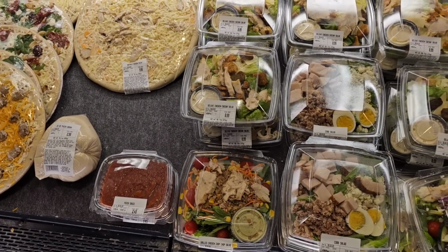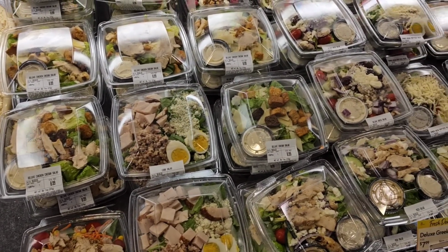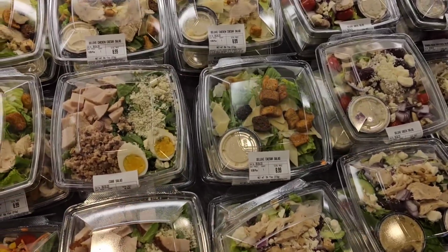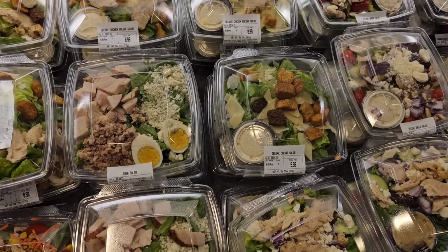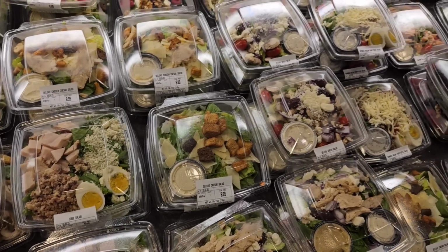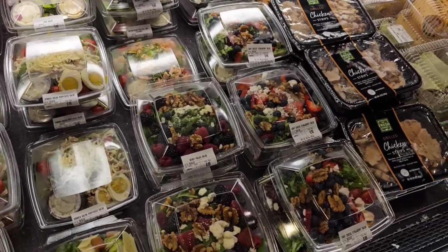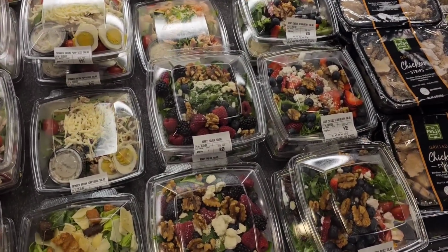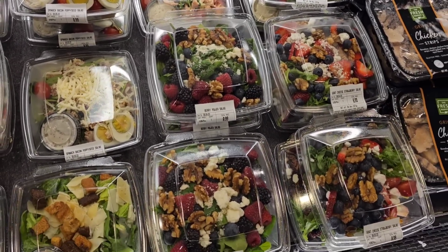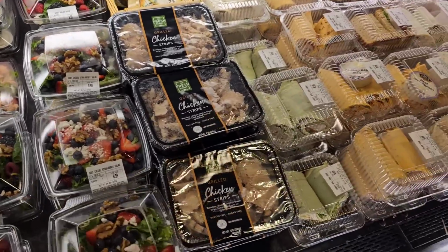And it looks like we may have a new store here to check out. I gotta say, some of these pre-made salads look absolutely fantastic. So many different options. They're not cheap. $8.99 for some of these, but very friendly staff in here too. They've been helping me. I asked about this Parmesan chicken deal where it's basically pre-made, but you make some items. We're gonna check that out. Me and Jess might actually have that for dinner. If we do, I will be sure to show at the end of this video.